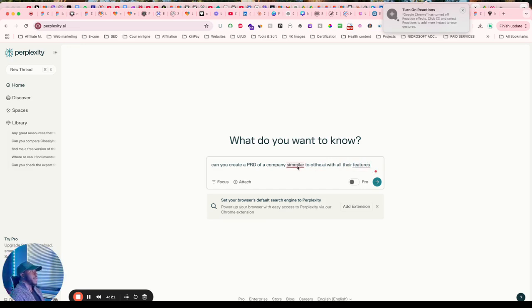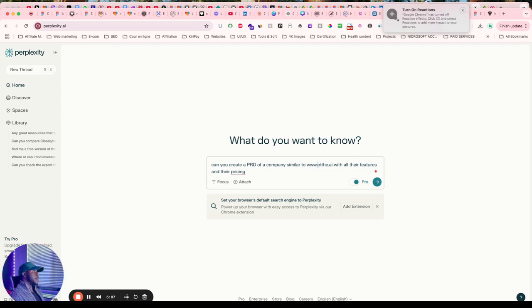This will help me gather all the details about the target website, and then we can build the same exact thing. So I will ask Perplexity. I think I have a few pro searches a month, so it's going to go in depth on all the features. And what else will we need? I think that's it for now. And the pricing model, for example. So we're also going to grab the pricing. It's going to get the features, what the product does, and then the pricing model. So we're going to hit create.